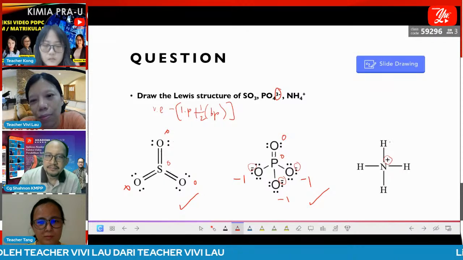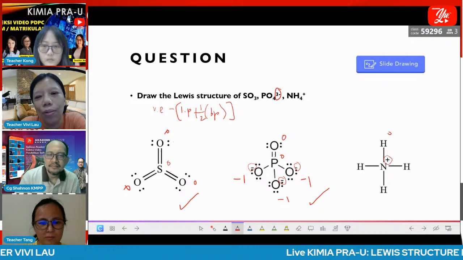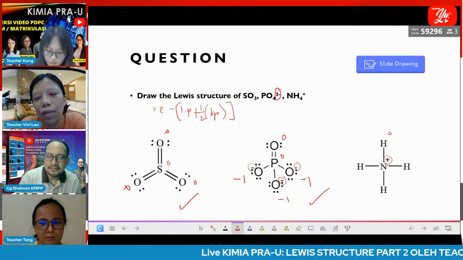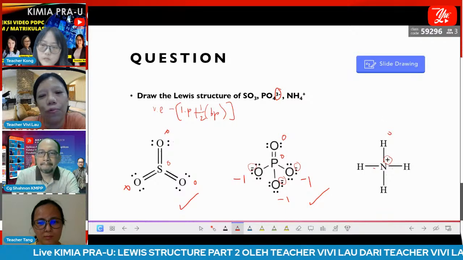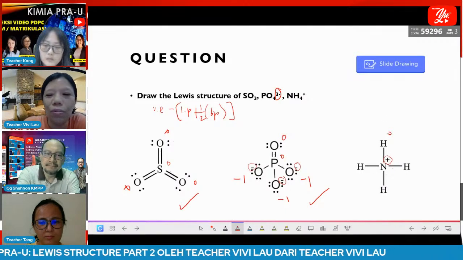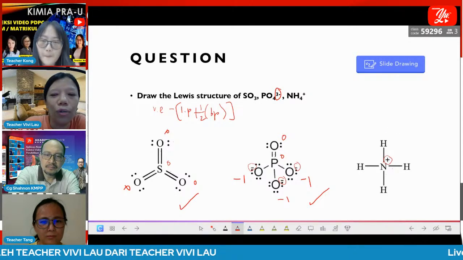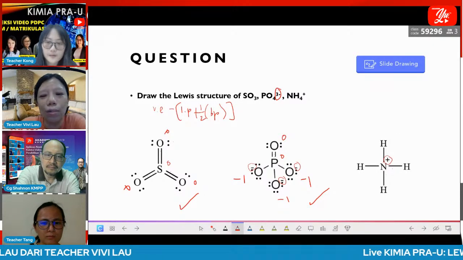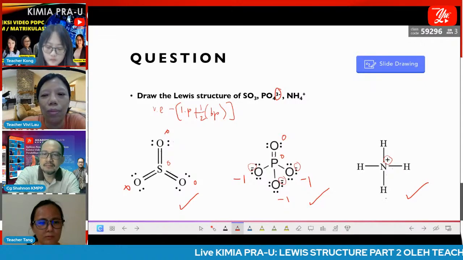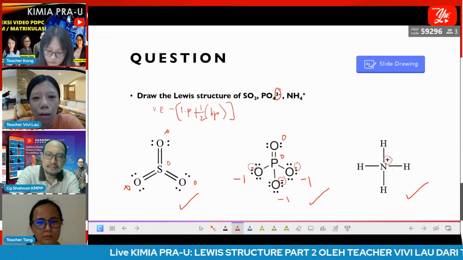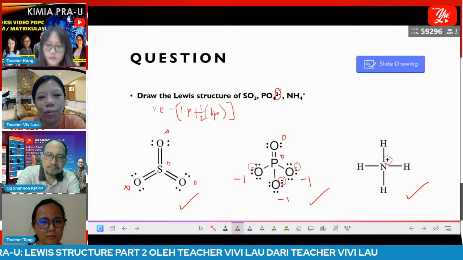Then this one, hydrogen 0. All 0, 1 minus 1. Nitrogen is 5 minus 4. So here 1, 2, 3, 4. Nitrogen is group 15, 5. So the formal charge is positive, so your positive must be at the nitrogen. So you remember this one. So the structure is also the best Lewis structure. Any question for the Lewis structure here?